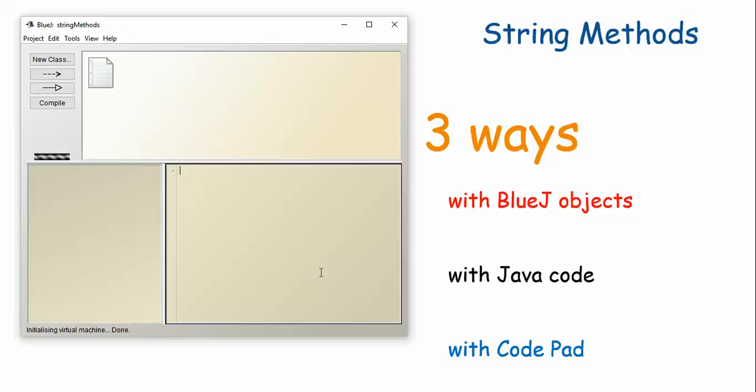In CodePad, as you will see in a minute, I can type in code and have it executed right away without having to compile anything or without having to click on the blocks. In the CodePad, I can write regular Java statements like this one: String river equal Ganga, let us say, and then System.out.println.